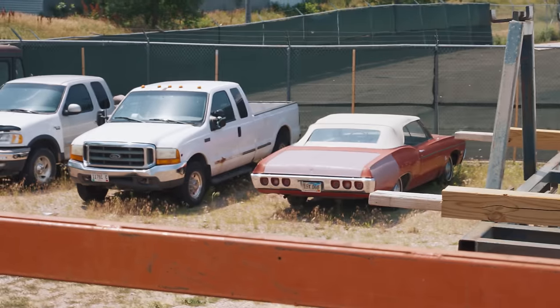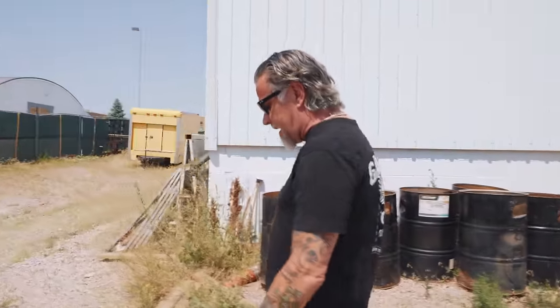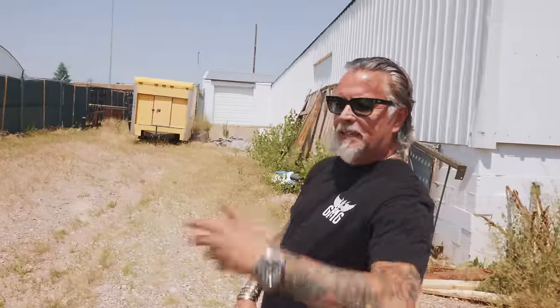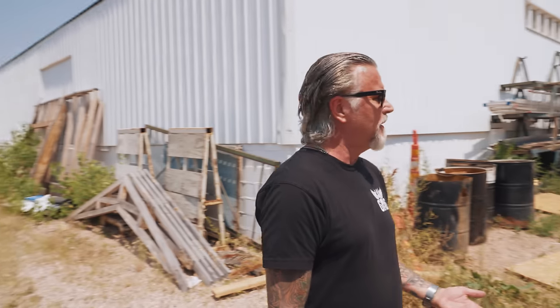So this is a 1968 Impala. Me and Dennis had one way before television, and we would literally buy it and sell it to each other. Every time somebody brought it over, one of them would drive to the other's house and be like, nope, I'll give you $1,000 more than you paid. And we did that like 7 times.